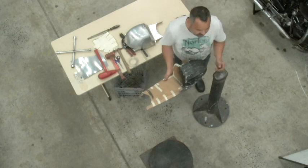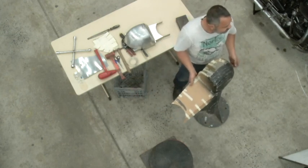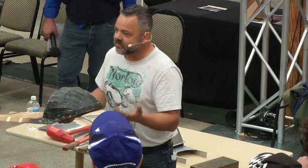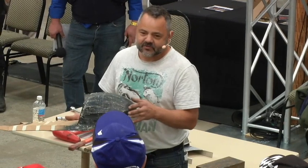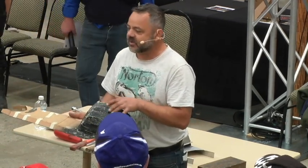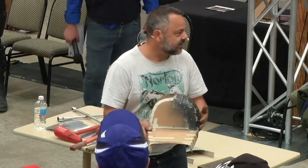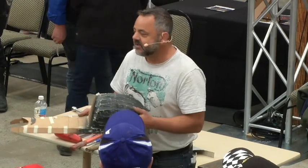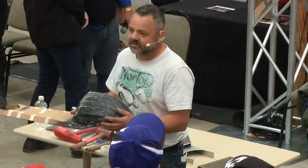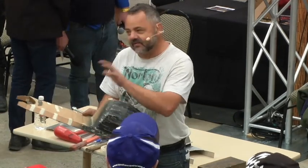a cardboard buck. You can make a buck out of timber, you can make a buck out of little bits of metal, foam, whatever you want, as long as you can make that three-dimensional form, because you're snookered from the start if you don't have some sort of a plan to work off, because effectively all this is a plan. The worst thing you can do is just start with a bit of metal and start banging in the shape and hoping it'll end up the way you want it.